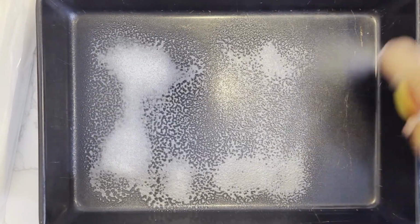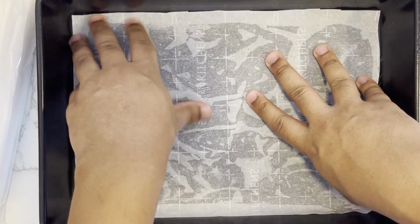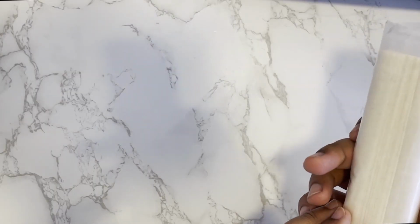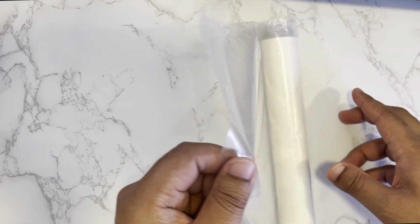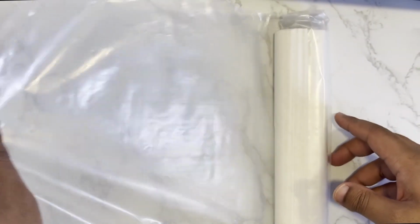Now you want to spray the bottom of a 9-inch by 13-inch baking pan with a non-stick spray, or you can use butter if you have it on hand, and fit a piece of parchment paper over it, cutting the parchment paper to lay it flat.